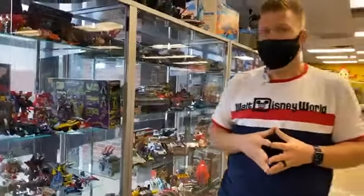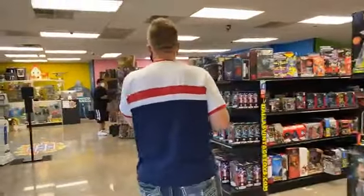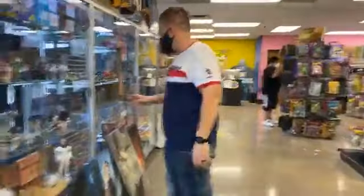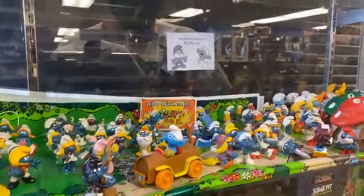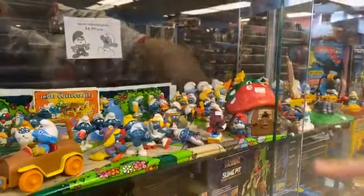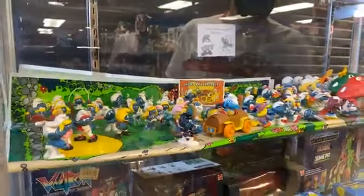Okay, what's next? Stompers. No Stompers. Okay. Wow, hold on. Let's stop and check out the Smurf setup here. We got the whole Smurf village going on here. Check that out. That's amazing. Look at all the Smurfs. And one of the California Raisins is hanging out in there with the Smurfs. This is great. I love that. Well done. Yeah, that's a fun display there. I like that. Okay. What's next?